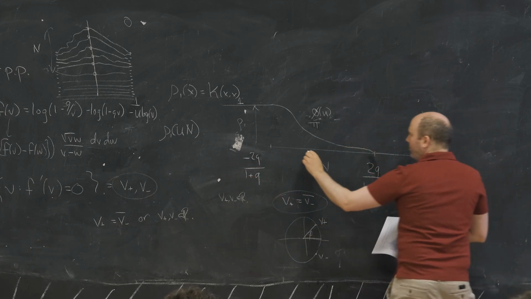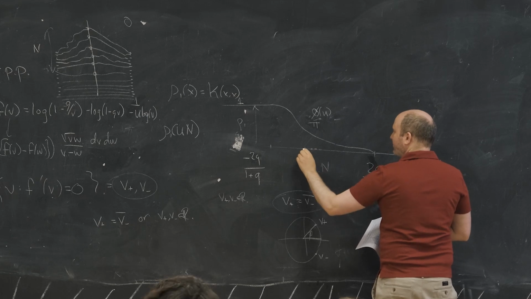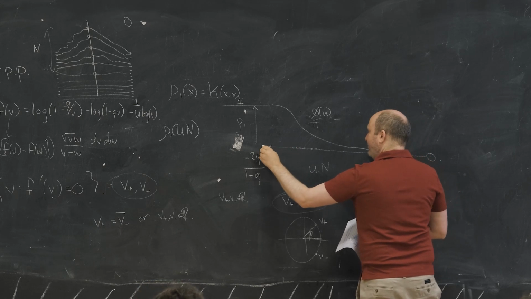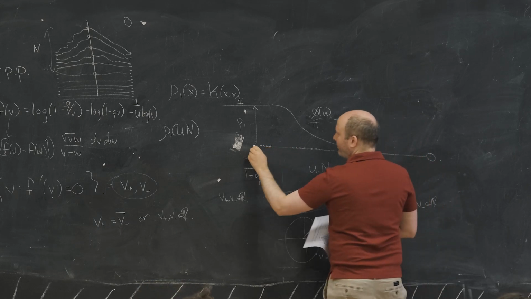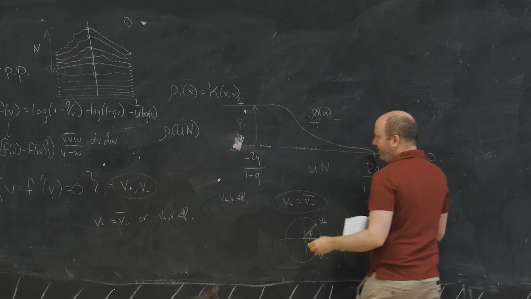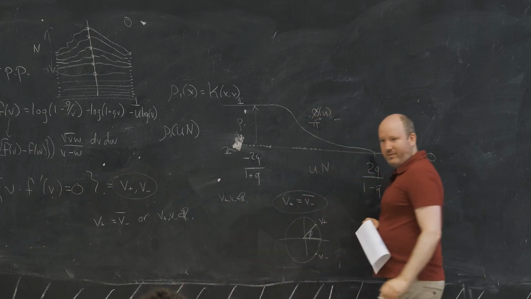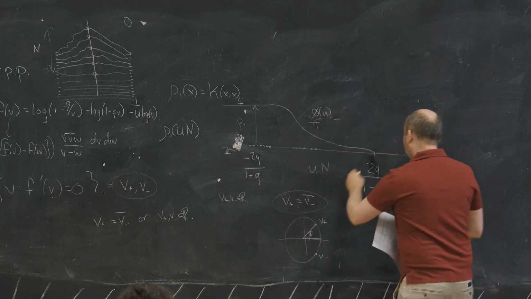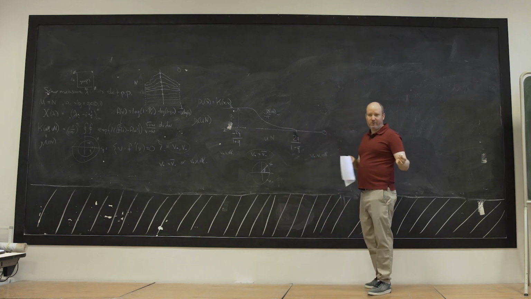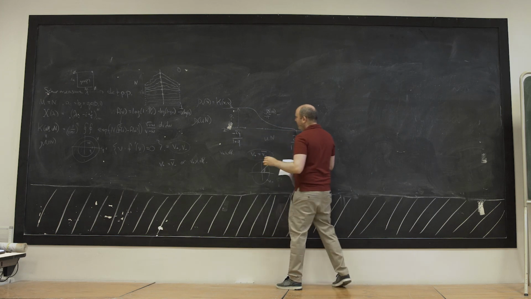So in the bulk, what will happen is you'll have particles that are still living on the integer lattice, but they're approaching this sort of fully packed configuration, right? So when they get to the left of this point, minus 2q over 1 plus q, they basically join up with the integer lattice. And when they get to the right, there are no points. And then in the middle, the density of points is transitioning.